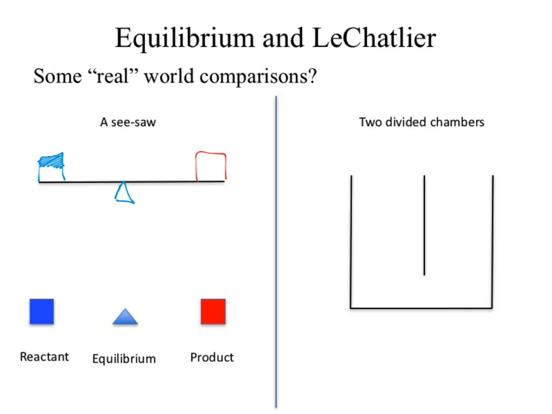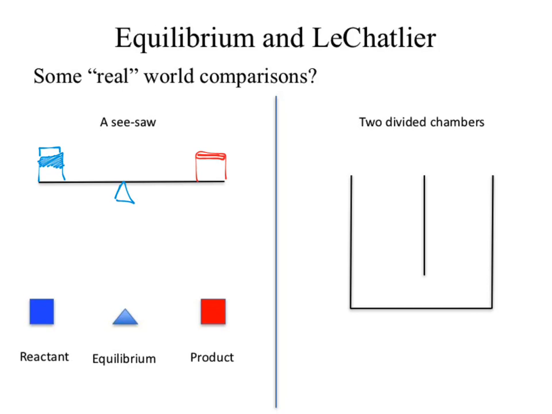Would I be balanced anymore? So what does the reaction want to do? Move product back to the reactant side. It needs to re-achieve balance. The only way it can do that is by taking some of the product and converting that into reactant. So it can re-achieve that balance. Kind of makes sense? So our reactions are constantly cycling back and forth between these two states.